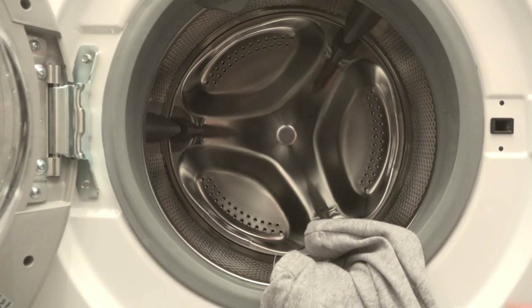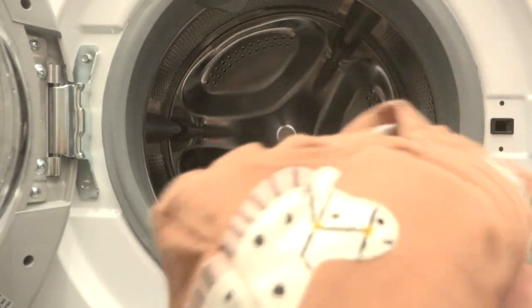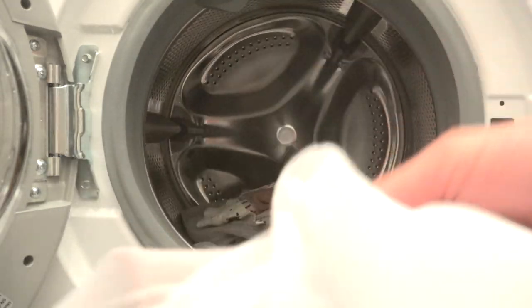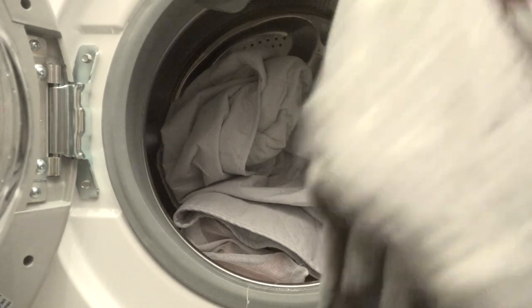I'm doing a kind of a variety. There's a sweater, a little baby sweater. These are some water shoes and a garment bag. These are kind of semi-waterproof. We've been using them as couch covers.